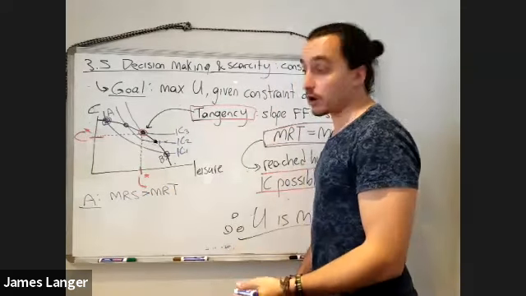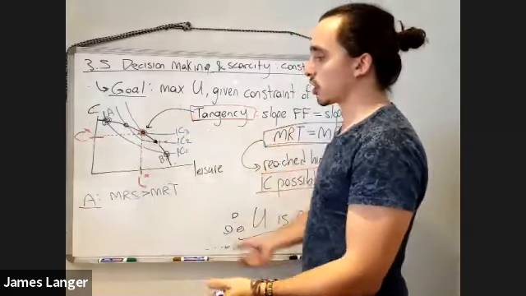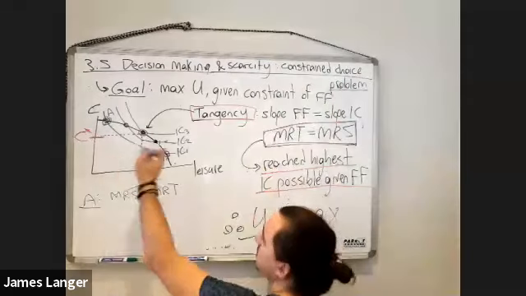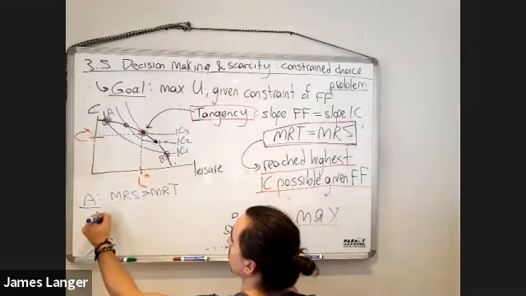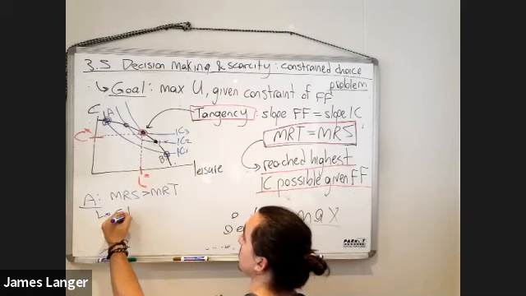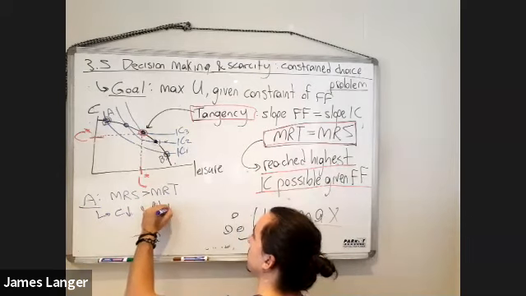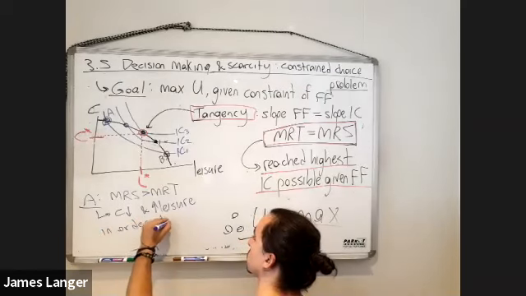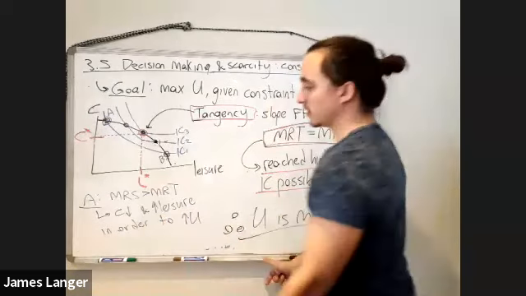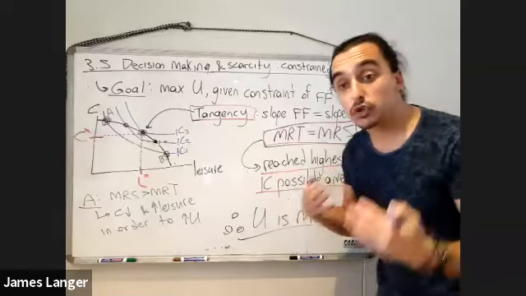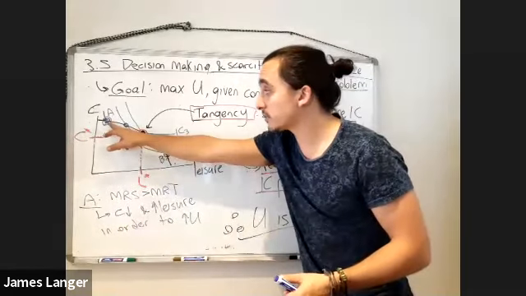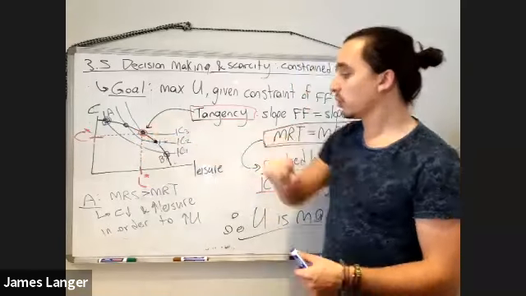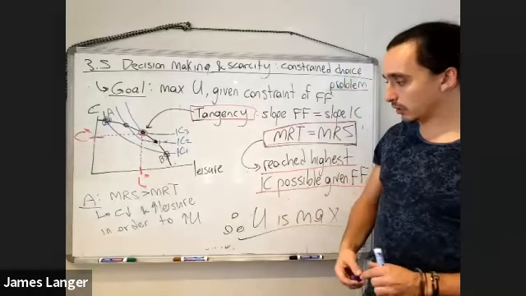And we know, therefore, not really based on that, more just based on our graph, that we've got too much consumption and not as much leisure. So we should decrease consumption and increase leisure in order to increase my utility. And as I do that, the marginal rate of substitution will get smaller and the marginal rate of transformation will get larger, and we will eventually have them equal.